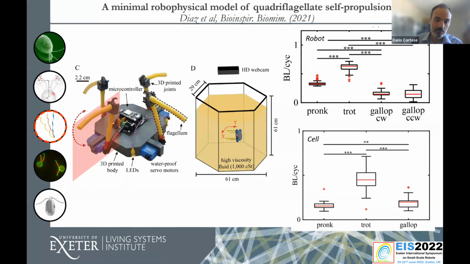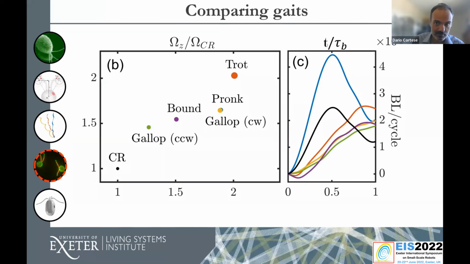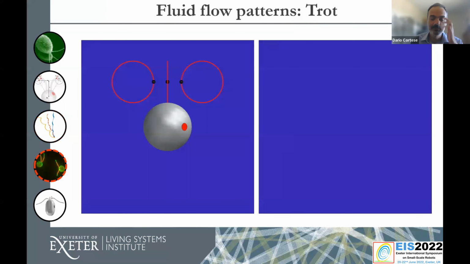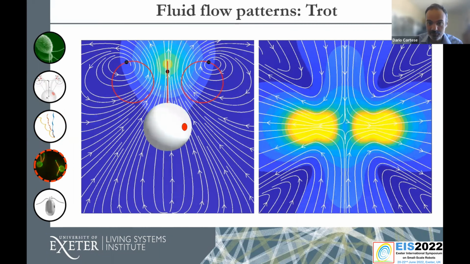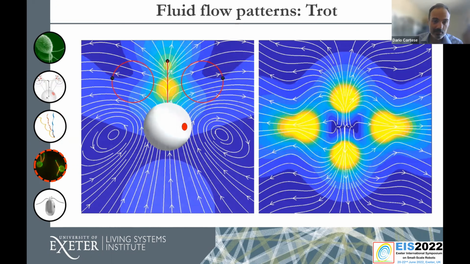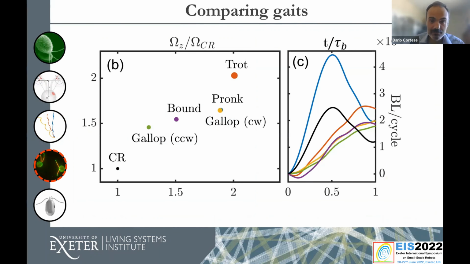In our model, in our system, though, we simulate these equations and we have more freedom to explore different fluid flows in 3D, and these are the projections, the side view and the top view. And here we see the trot gait, how it evolves in time in terms of the fluid motion, but also we can obviously compare the different gaits, and here we have the average speeds, and we confirm the results obtained for the live cells and the robots, with the trot being the fastest gait.